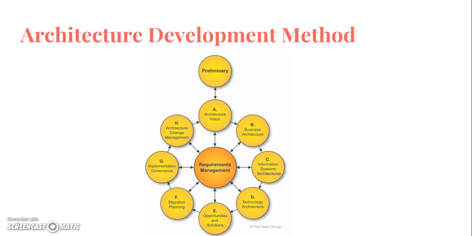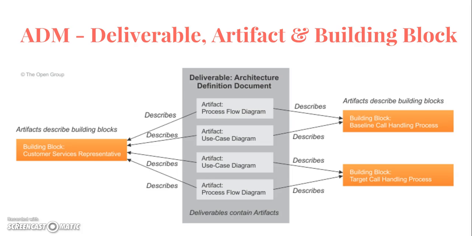phases, and then phases which helps finding opportunities and solutions, looking into the aspects of change management architecture and implementation governance. So this is a complete life cycle, and it's an iterative process. One thing to bear in mind is that requirement management goes on for the entire life cycle throughout the process. Again, this is something which needs a lot more discussion, which we will carry out in the next few videos. For now, the important thing to understand is that ADM produces a number of outputs at the end of the process.